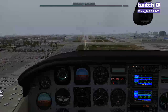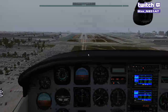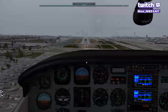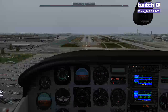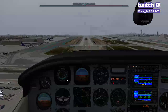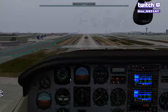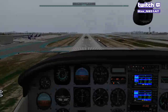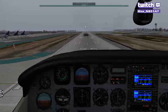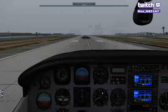If I was holding about 80 knots the entire time, then I would have come down correctly on the PAPI. But the way I like to touch down in this aircraft is I come in a little bit lower and a little bit faster, and I sort of let it hover just before the end of the runway. Like right now, I'm letting it hover. So you can see now that I'm going to get correct. And I touched down at the correct point as well. It's not like I overflew the entire runway or landed on the threshold or anything like that.